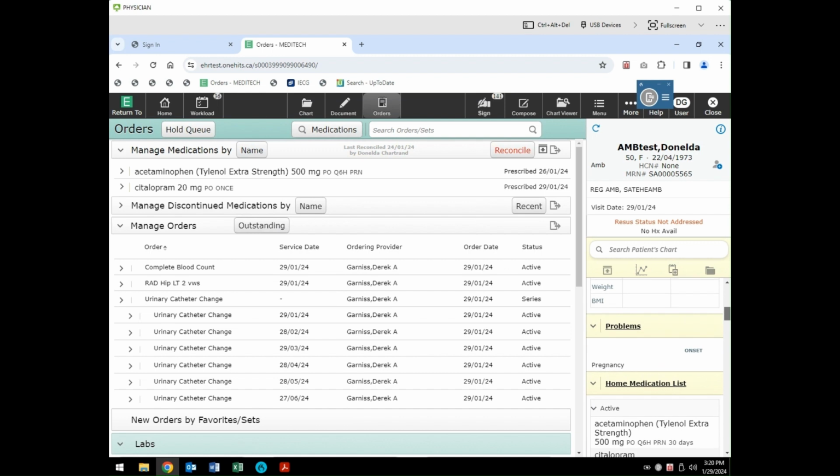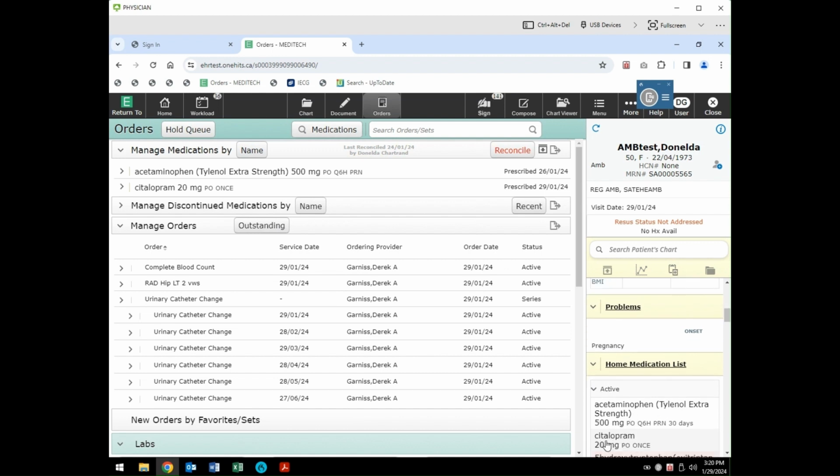You can see here in the reference panel the citalopram listed in the patient's home medications. By having the information in the system, not only will it aid in making it a lot more efficient for renewing prescriptions, but it will also have the medication in the system for other care providers to see what the patient is taking to ensure that appropriate treatments are done and nothing is used that may interact with that particular medication.